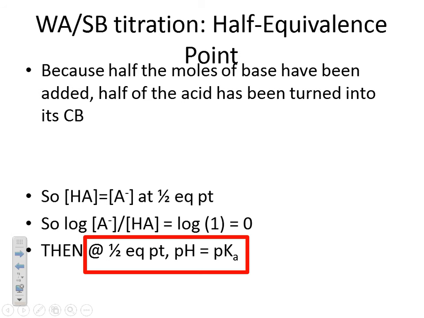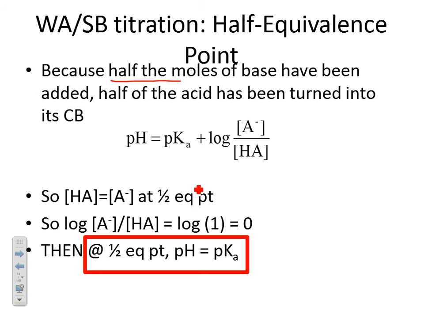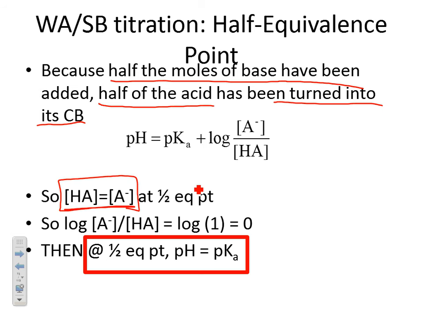Now, if we are halfway there, then we can consider with the Henderson-Hasselbalch equation, because half the moles of the base have been added, then half the moles of our weak acid has been turned into its conjugate base, right? If you're halfway to getting rid of all of your weak acid, that means that you still have half of your weak acid left, but half of it has been turned into its conjugate base. So that means that we are at this situation right here. We pull back from buffers, right? This reminder that if you have an equal amount of a weak acid and its conjugate base present, then in our Henderson-Hasselbalch, if these two are equal, then you're taking the log of 1, which is 0, and you have that situation where pH is equal to pKa.